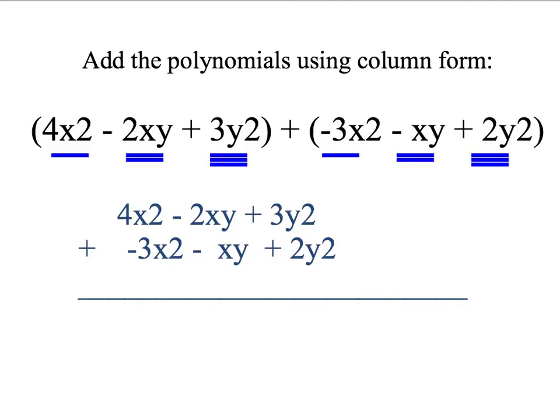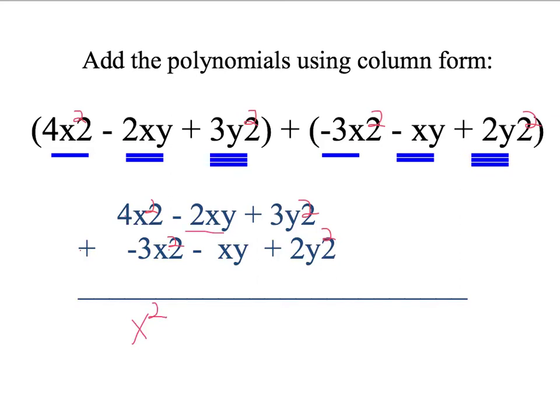Okay, so another way that you can do it is to group them, to put them in a column. Again, this came out a little bit weird. This should be squared, squared, squared, squared. So on your paper, these look like squares. Here, I've just lined them up, and now I can add them. So I have 4x squared plus negative 3x squared. So I just have x squared left.